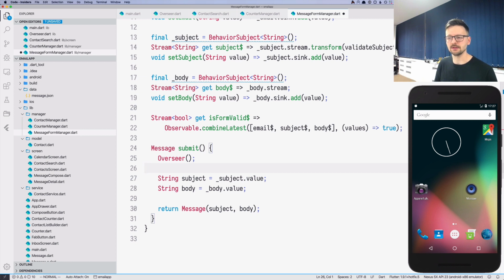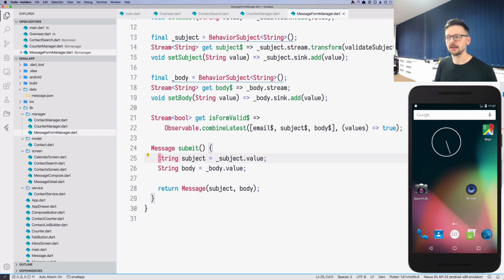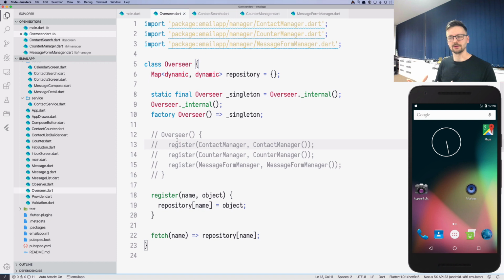And that's the problem with singleton. Now we will have just one instance and it is available anywhere in our application, even in the places where it doesn't make sense. Nothing prevents that, which is kind of a problem. So now we have our overseer, and I will stop this because it's already a longer video.